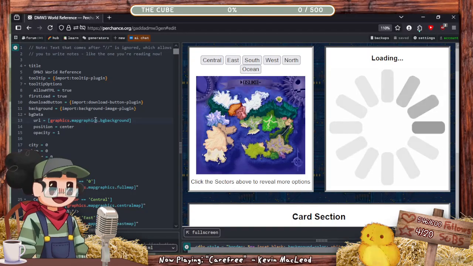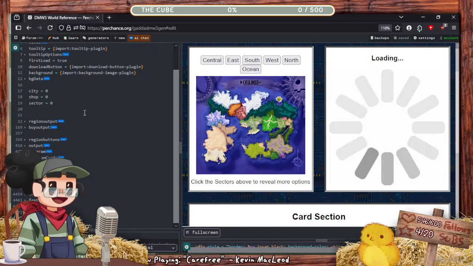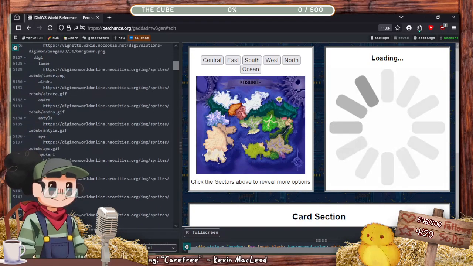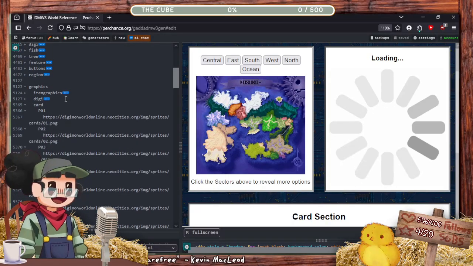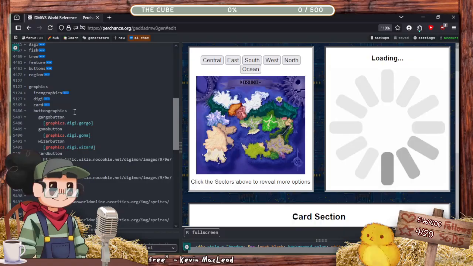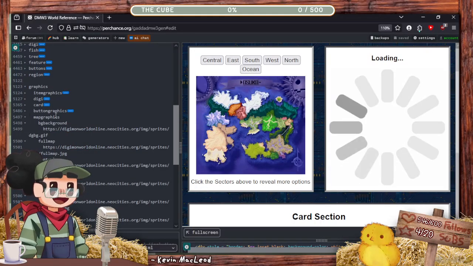So graphics.mapgraphics.bg background. I'm going to fold this so that it all collapses. We go down to the lowest one, which you can't see right now, which is graphics. And I have a whole bunch of them, but I have item graphics, I have digi graphics, I have the card graphics, and then I have the button graphics. Here we are, map graphics.